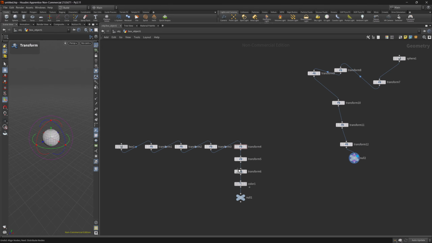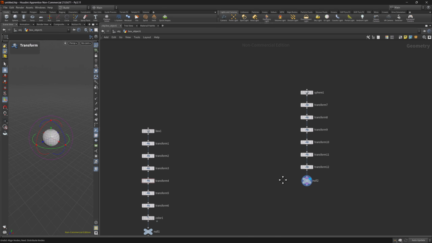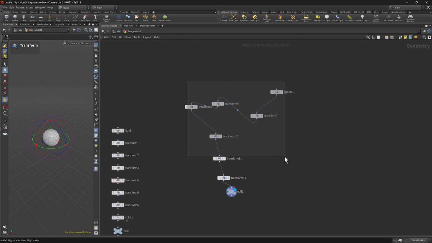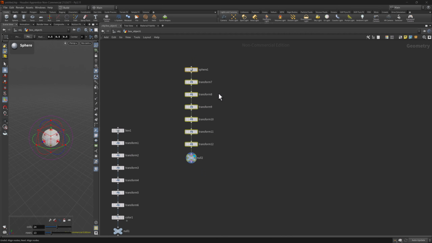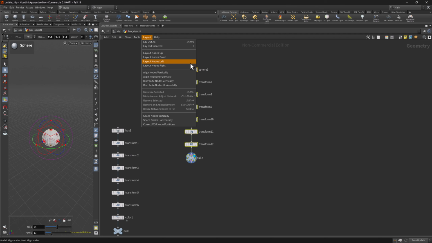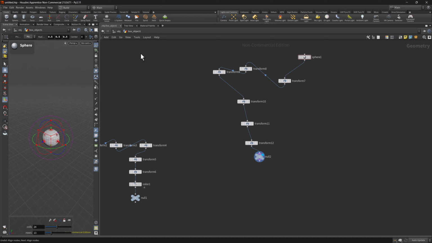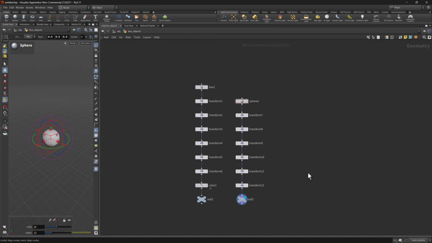This is a quick way to lay out your nodes. Again, just press A, or Alt A, left mouse button, click and drag from the node where you want to begin the layout operation. You also have those options in the layout menu. You can lay out nodes up, lay out nodes down, layout nodes left, layout nodes right. You also have the layout all option, but that may do things that you may not want. And especially if you have a large network, that may lay things out in a way that you do not want. Okay, so that is a quick introduction to how we can lay nodes out, how we can distribute and align nodes in a quick way in the network editor.